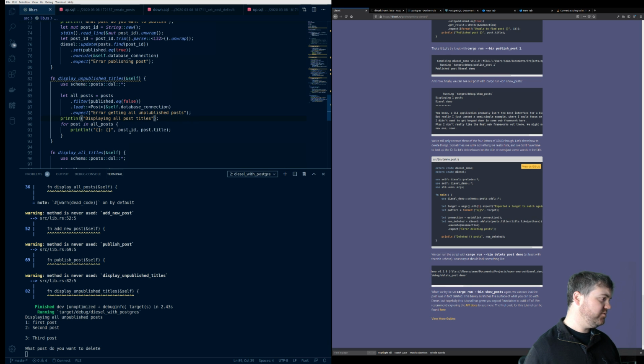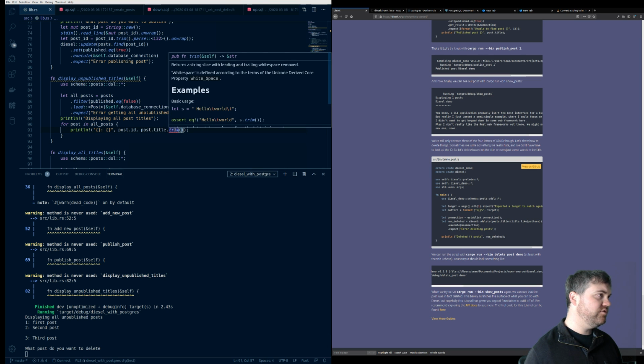So we have first post, second post. You know, I think when we created the second post, we didn't trim off the data that was coming in. And so there's a new line character at the end of the second post. So I need to have the post title here do a trim. No, just the title, do a trim. There we go.